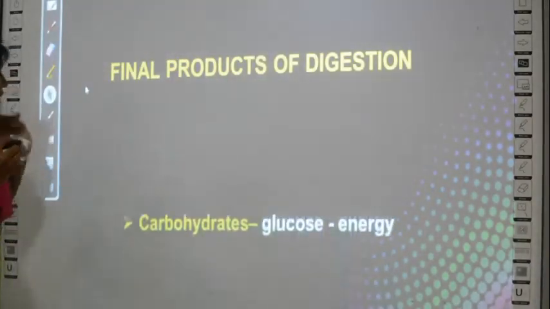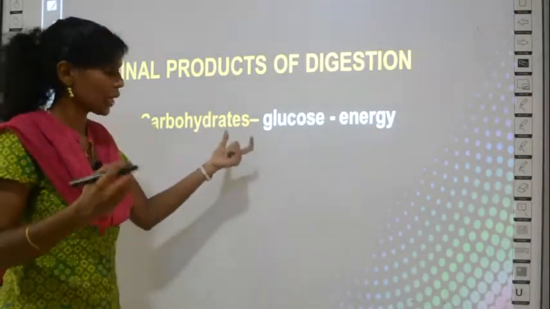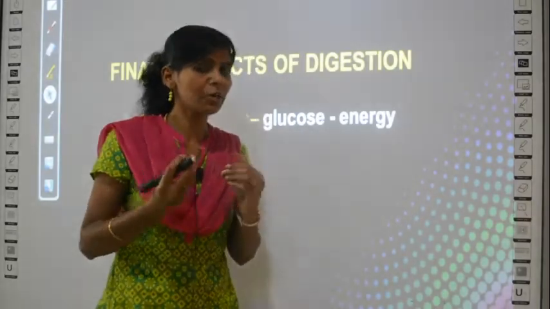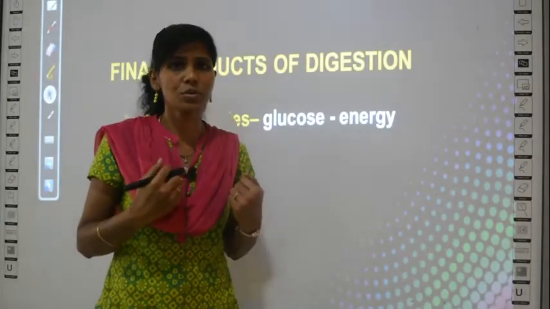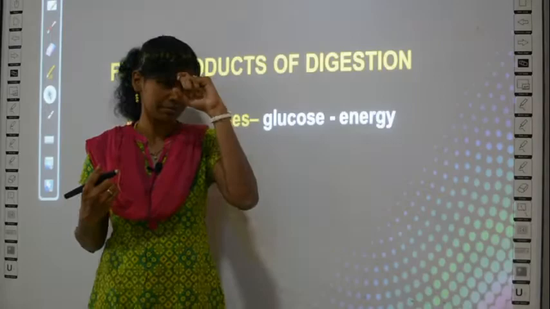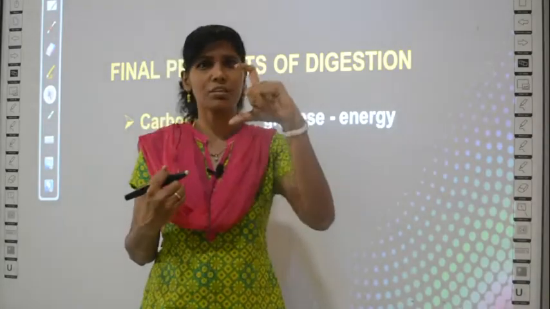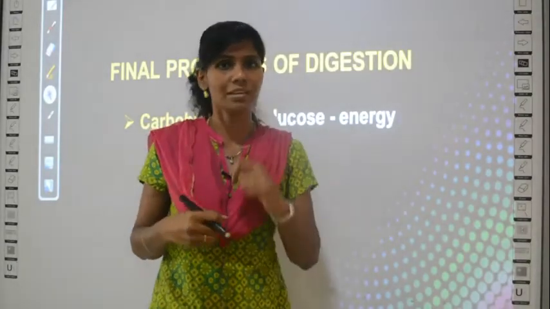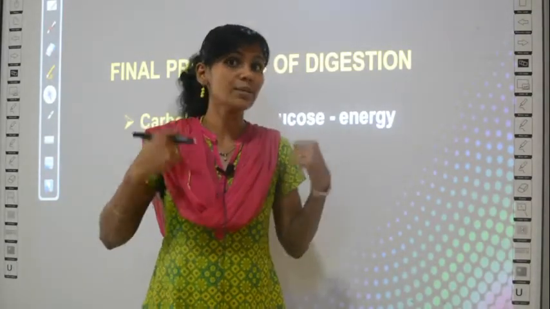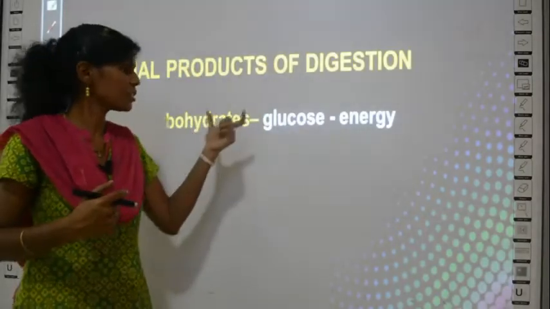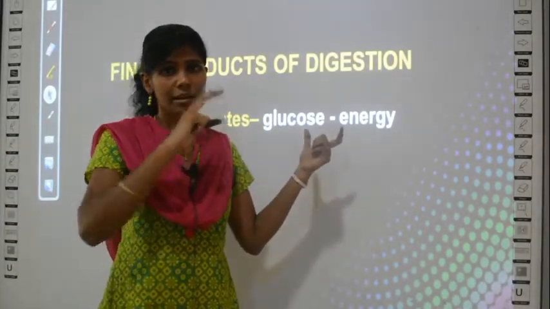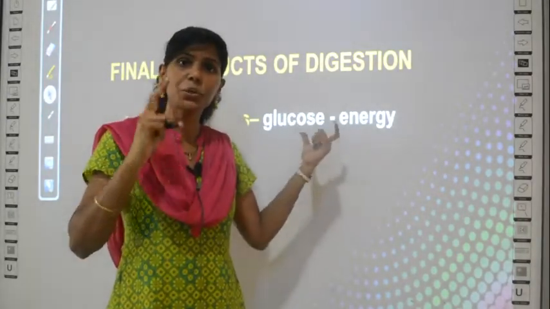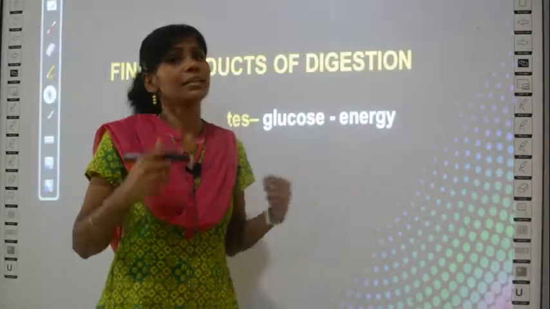What will happen to the carbohydrates you eat? They are broken down into small particles called glucose. Carbohydrates are broken down to glucose. What does glucose do? You also have that Glucon-D or something, no? That green color packet. The athletes will be having it, mixing in water and drinking it, no? What does it give? It gives energy. So carbohydrates are always broken down to glucose, this is a general rule. Till your higher grades you will be studying this again and again. What glucose does is give energy.